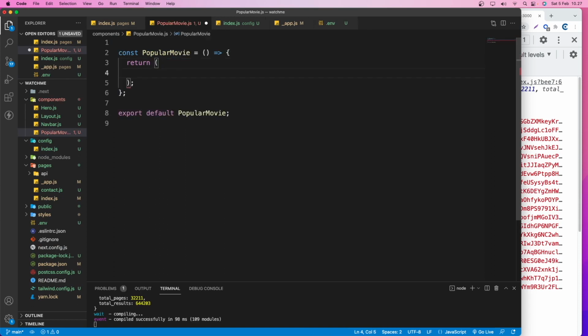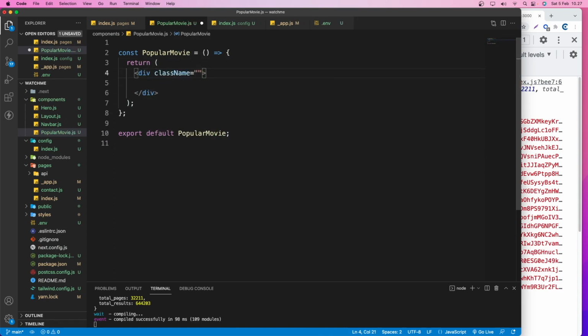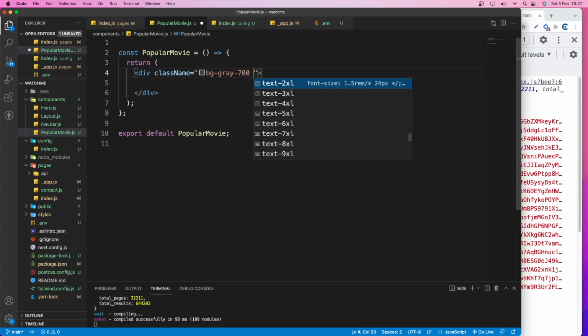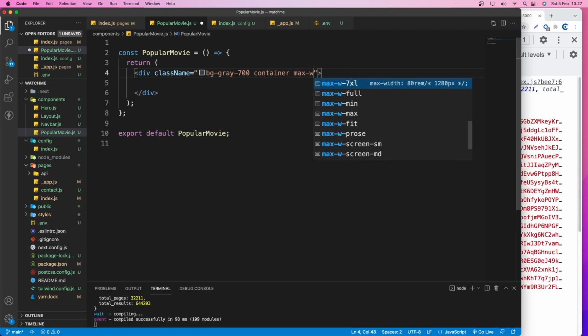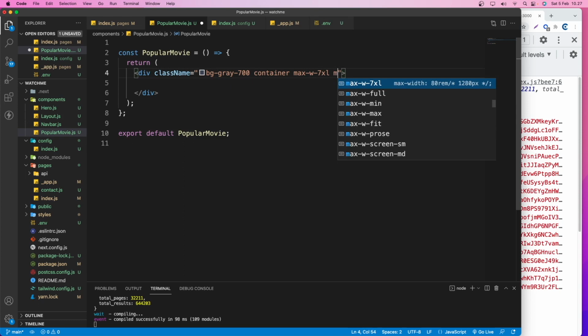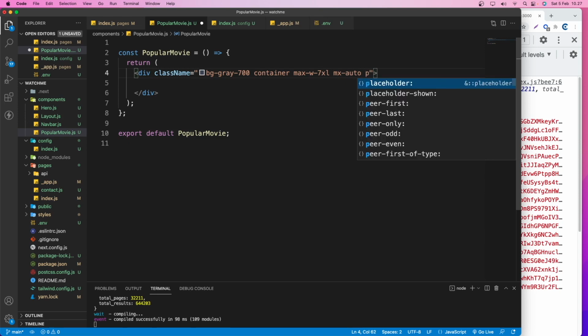In here I'm going to add the className so that the background is gray 700. It is also going to be container, and the maximum width should be 7xl, and make everything centered, so mx auto. Also the padding bottom I'm going to set to 10, and the horizontal padding let's set to 4.